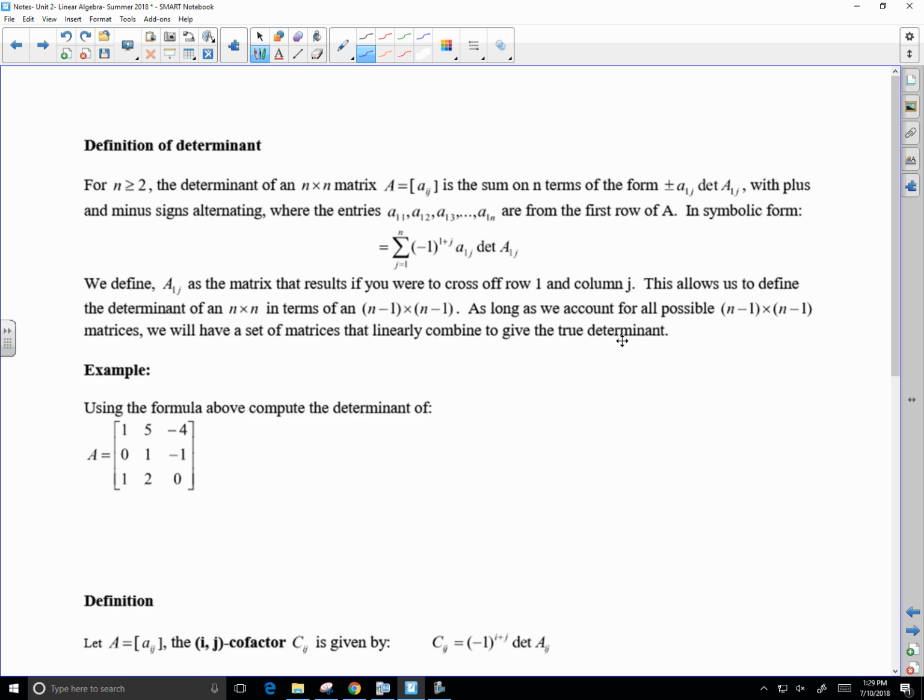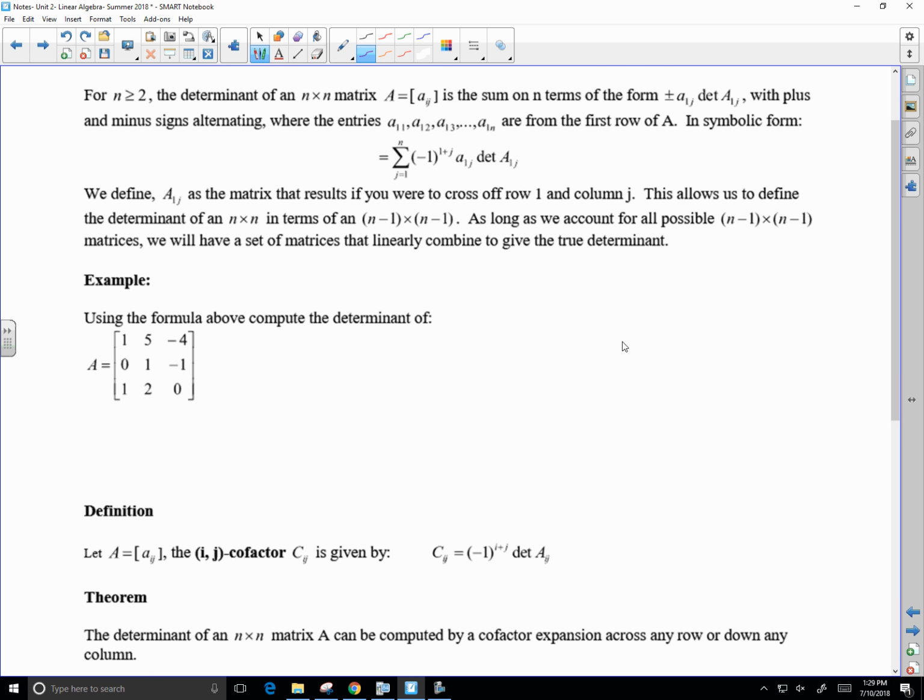So what we do is I'm going to put shortcuts. We have something called cofactor expansion, expansion by minors, and diagonalization. Well, it's not quite diagonalization, but we can use triangular form matrices to come up with determinants also.